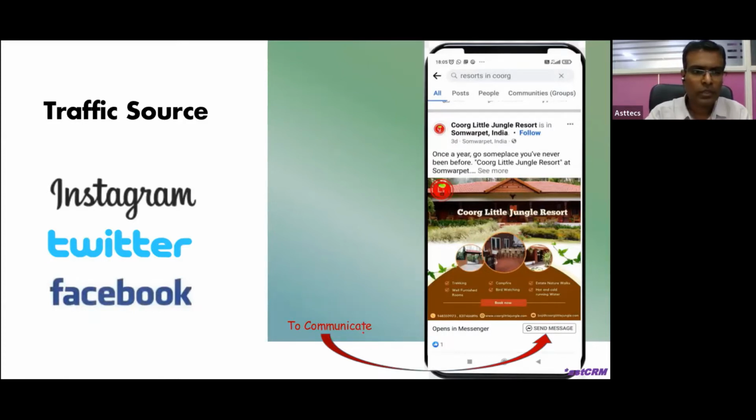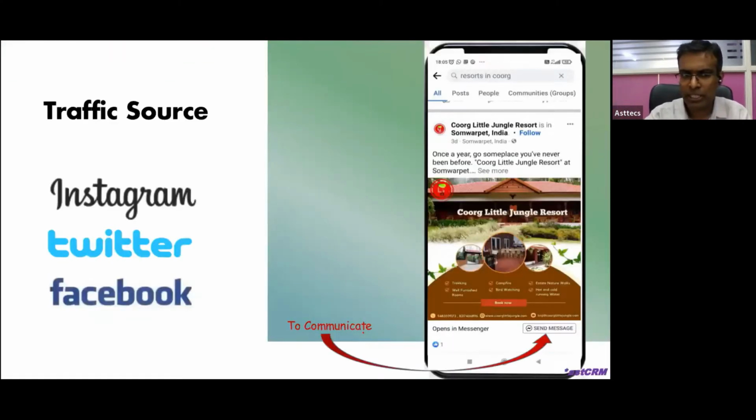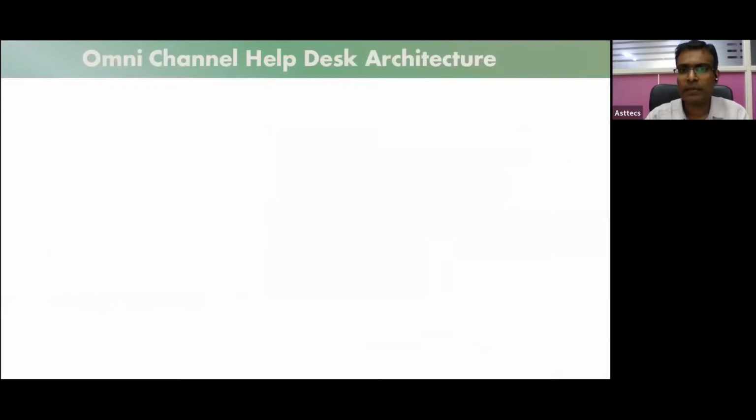Okay, so what exactly happens here is that the communication that comes from one source hits that Omni Channel platform that we will be talking about. Now, from here onwards, how the Omni Channel platform takes over, I will try to explain to you with a small architecture, and then we'll go to the demo part.